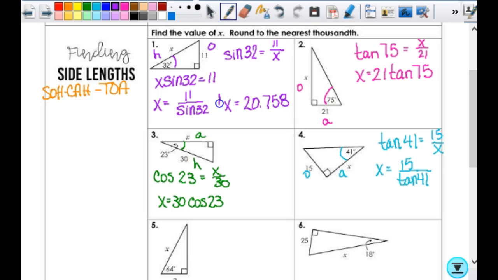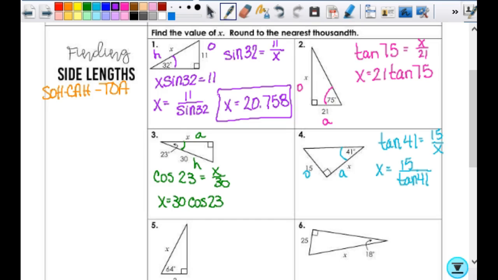Oh, and I forgot to ask you some other questions. Don't get ahead of me. Don't type the next one in yet. Because what I was going to ask you here is to tell me something about the answer before we typed it in the calculator, and I forgot to do that. I know you know what the answer is now, but before typing it in, I don't necessarily expect you to have a concept of what 11 divided by the sine of 32 is. However, looking at the picture, you should know something about your final answer. What would be something we'd know before we typed it in?